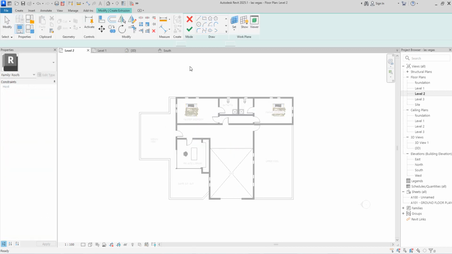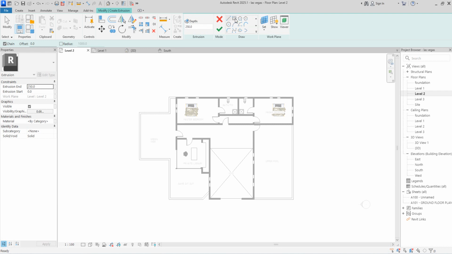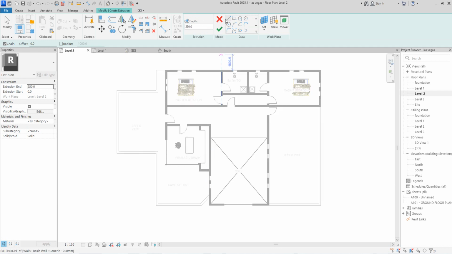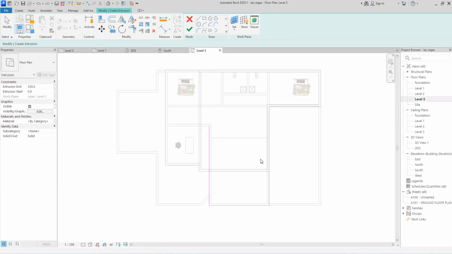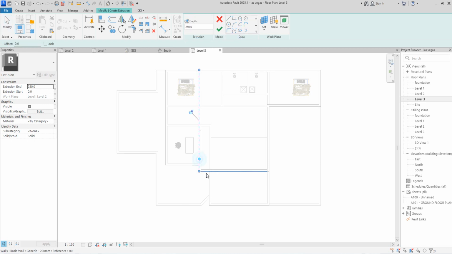So what I'm going to do here is use extrusion to do this particular work, and I'm going to just draw around it by using this pick line tool. I know absolutely this is not where I'm supposed to be. So I'm supposed to go to level 3 and do the needful. So I'm going to remove this. I will start from here. Good. So this is where I want to work on.